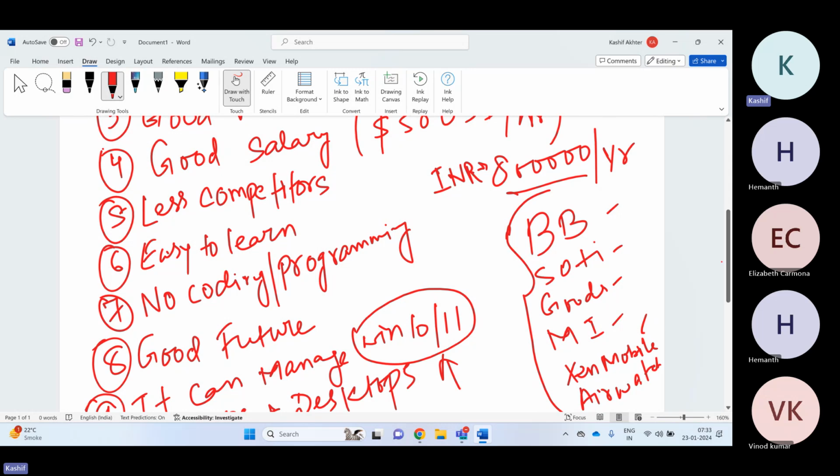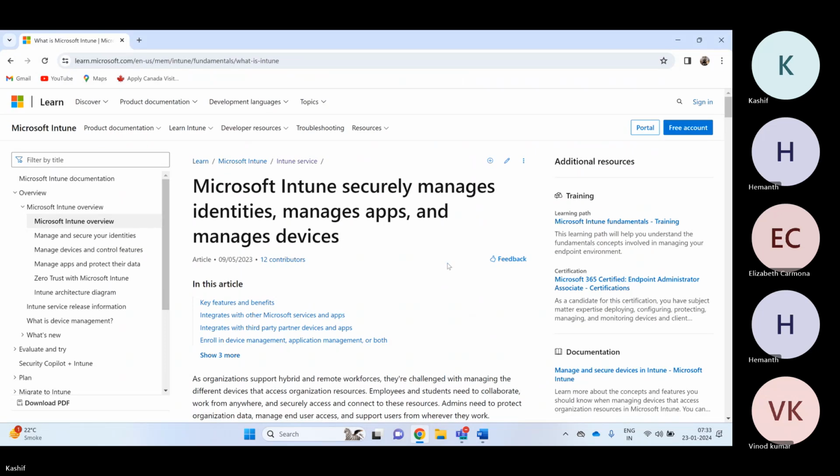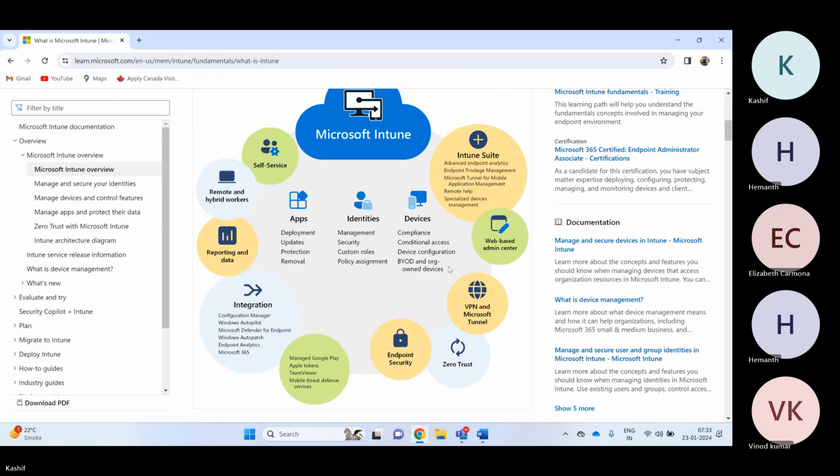Okay, so using Intune, what all things can you do? You can do apps deployment, identity management, device compliance, conditional access. You can find out how many devices are compliant and how many are non-compliant.